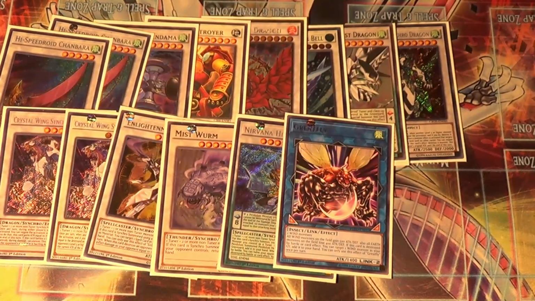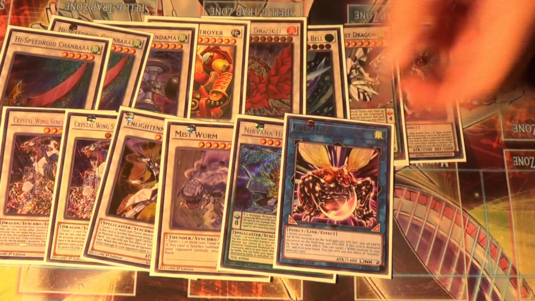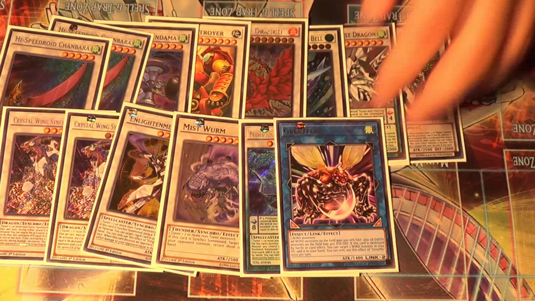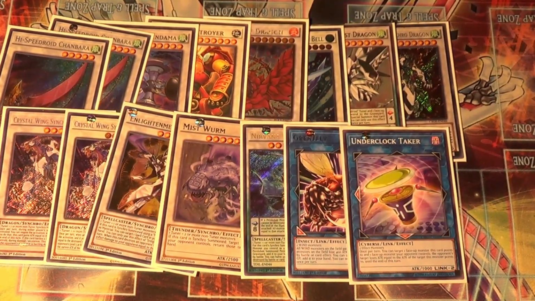I'm playing Greatfly, because he's Mrs. Radiant for Wind. Took way too long to get this card. I can make all the complaints about the stupid attribute link monsters, but I'm not going to. Even though I should, but I won't. And then one Underclock Taker, because we're still playing it.